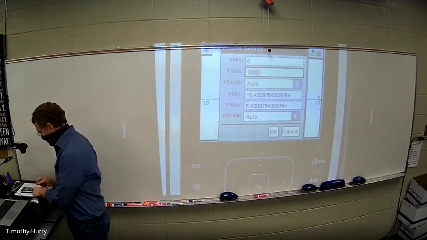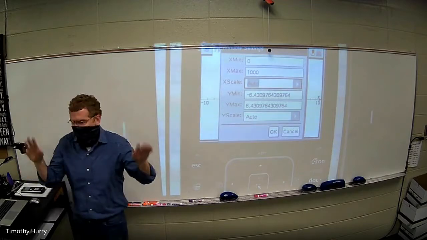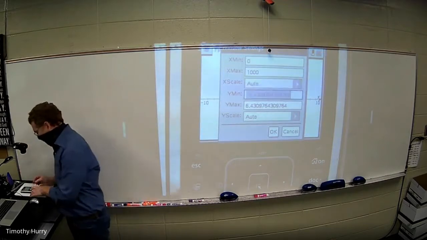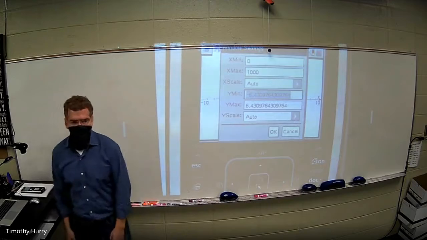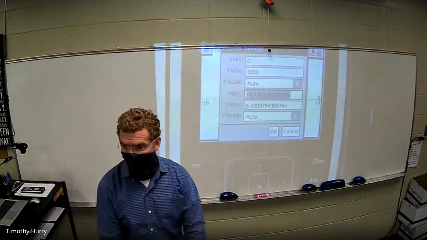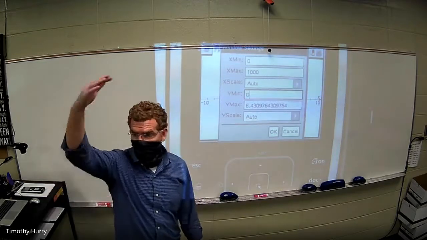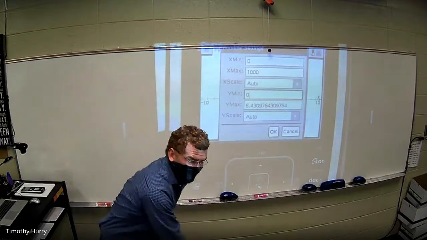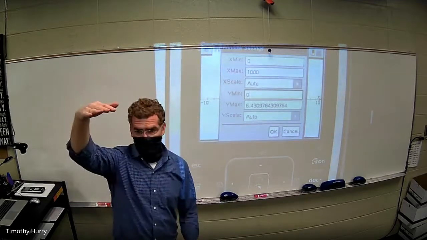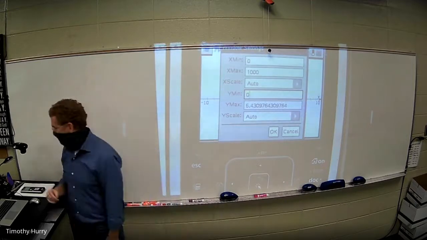See what happens. Auto, scale. I don't care about the scale. That's putting tick marks on the bottom. Who cares? Y min. What do you want to make your Y min? Don't make it 7 or 3. I want to see the floor, right? So make that 0 as well, unless you're throwing something off the top of a building and it's going to go below ground. In that case, maybe make the floor 0, make the top of your building 1,000 or whatever, but sometimes you may need to see lower.